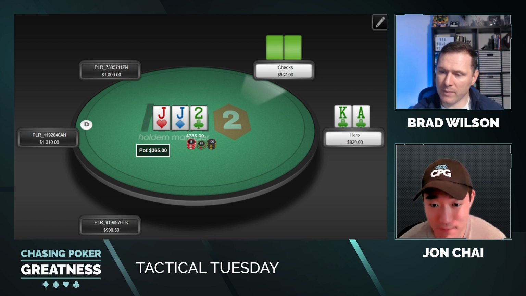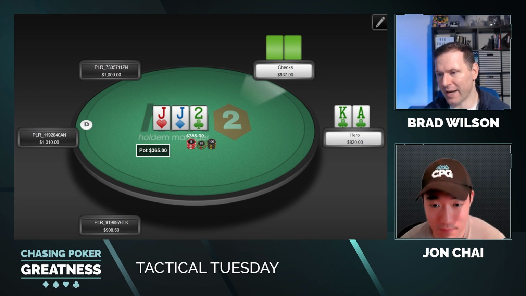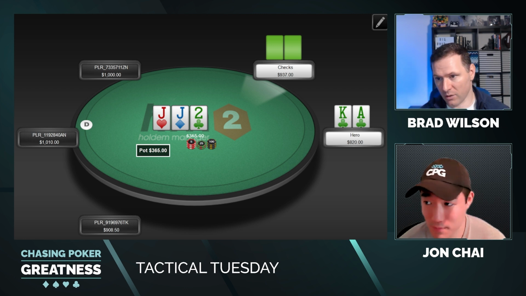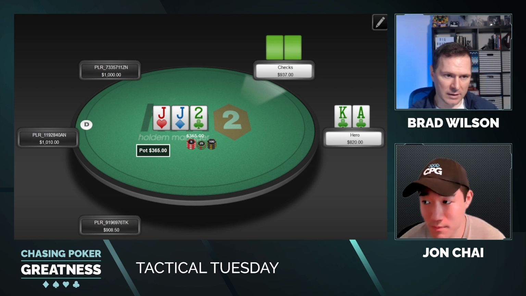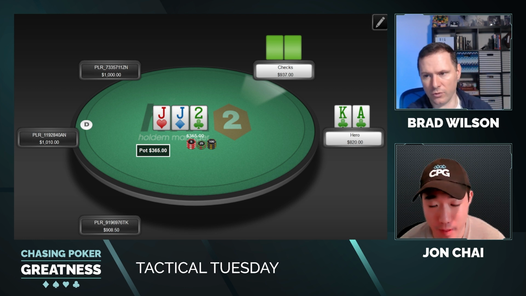I think checking back is reasonable, especially as it relates to the range that I suspect villain might have here, where they have maybe offsuit broadways, king queen off, ace queen off, and then some pocket pairs as well as suited broadways. I don't think the pocket pairs are ever folding. King queen off is probably going to fold to a quarter.